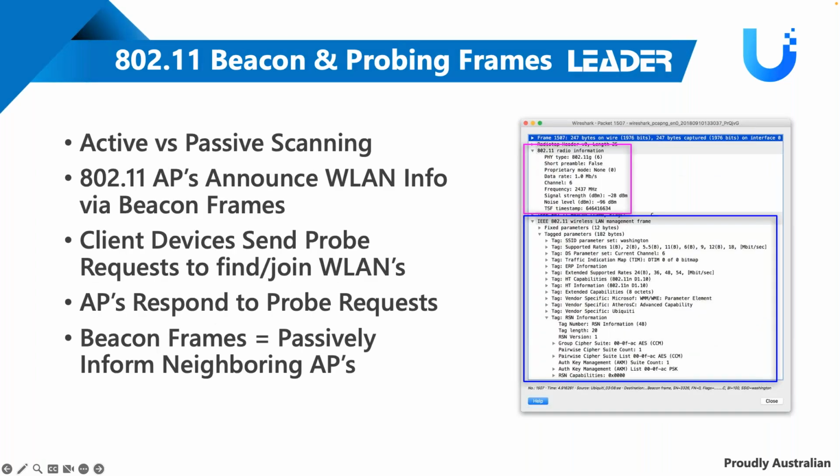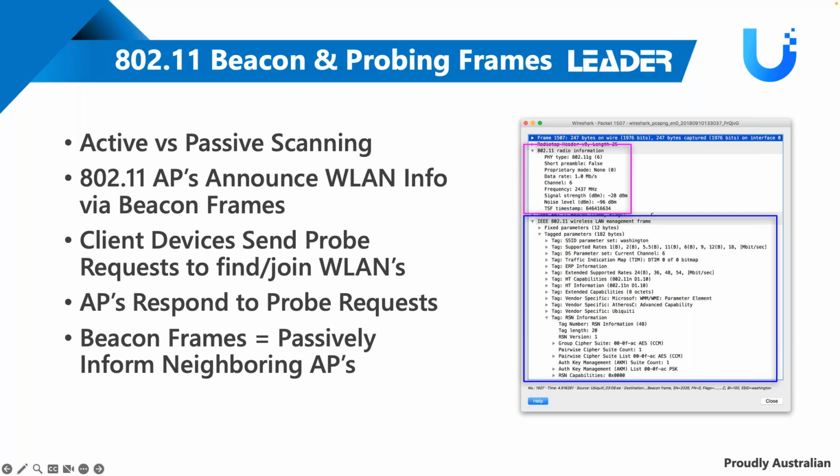So another part of the SSIDs is the actual mechanisms to wireless, which is your beacon and probing frames. The frames that we're talking about here are negotiated between the client device and the access point itself. And important here, there are two types of frames and two types of scanning. So we'll look at scanning first. Very simple concept. You get active scanning and passive scanning.